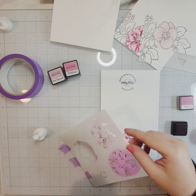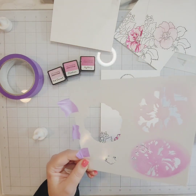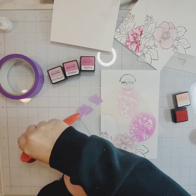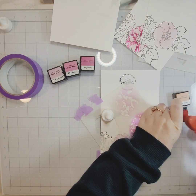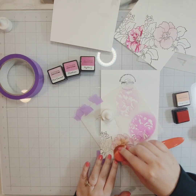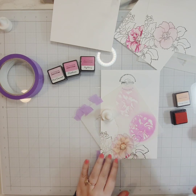How I mass produce is I do all of the same layer all at the same time. So that helps things go a lot faster. I would do all of the stamping first. Then I would go and do all of the first layer of the flower next. Then all of the second layer, all of the third layer. And I would finish that before I would move on to a different layer.